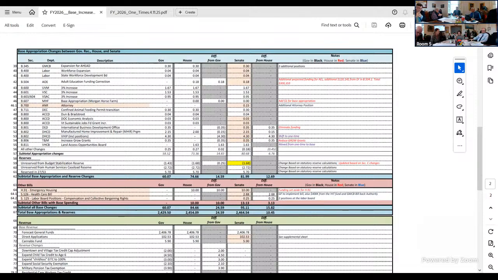Okay, UVM. UVM, BSAC, and the Vermont State Colleges, 3% increases. $1 for the Bergen Horse Farm. We added in on line 46.1 funding for another $150,000 for an attorney that was discussed, I believe, for the Climate Superfund. On line 47, the funding for the CAFO permit transition at the Department of Environmental Conservation. Line 48, additional funding for ACCD for the Dun and Bradstreet services.